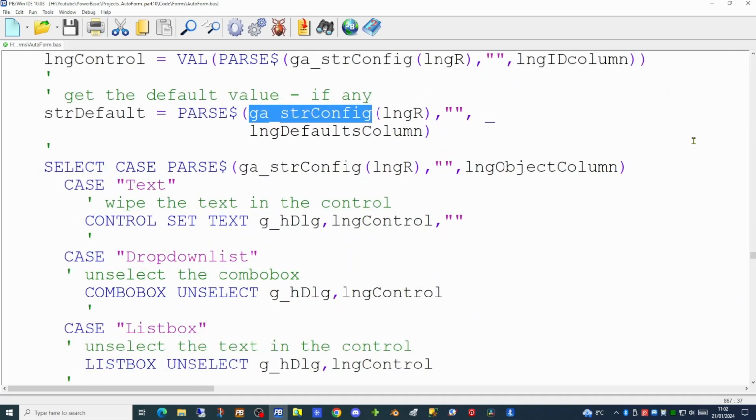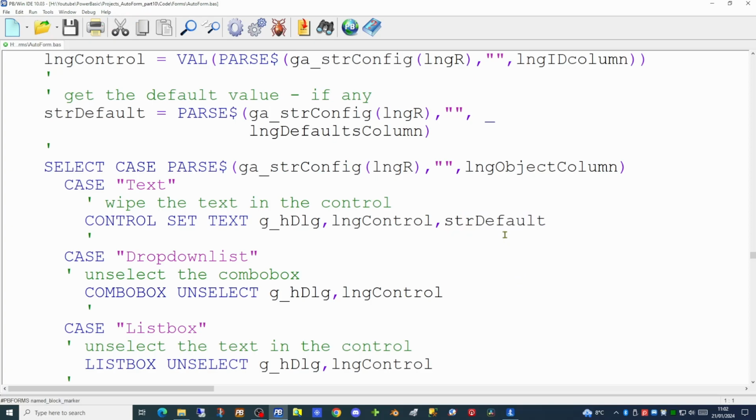The next part of the logic is where we wipe the text in each of the controls, either by unselecting a combo box or setting the text to an empty length string. For the text control, we merely have to use the default value in the population of the string, as we've currently got an empty length string. So since the default value will either be an empty length string or a value, this can be quite easily populated.